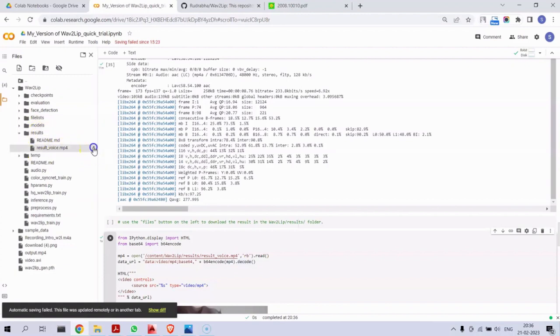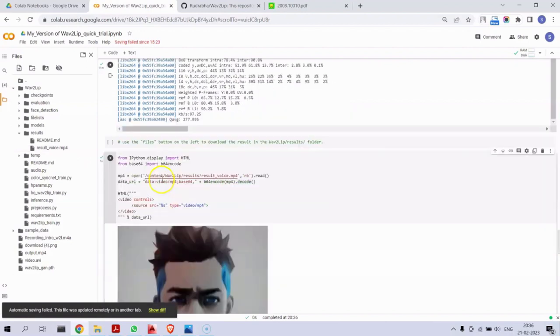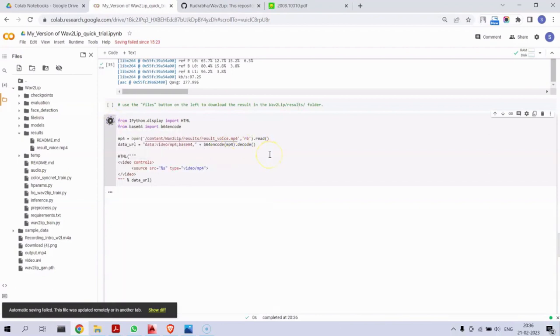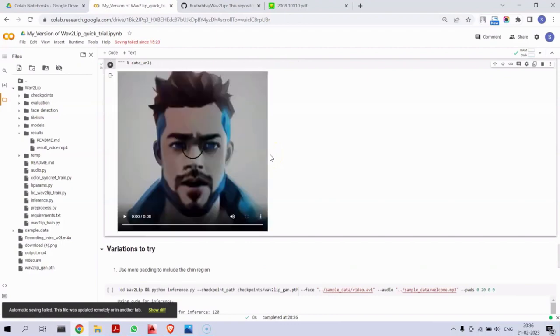So just copy the path here, paste it here, and just run it. It buffers your video, and you can download this video to your local machine as well from here.